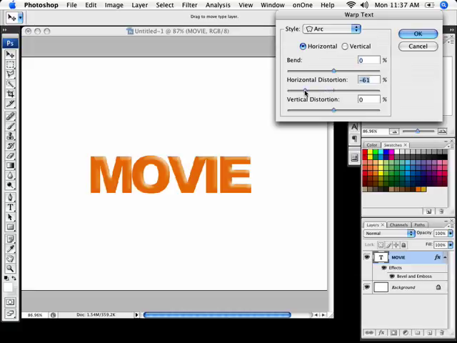Notice if I grab this and drag it to the left, it's almost as if it's tipping the left side forward. And I'm just going to drag to the right so that I can show you. So notice dragging to the right is almost as if it's tipping the right side towards you. Under the vertical distortion, dragging it to the left tips the top towards me, the bottom tips the top away from me. So that's one way to do it.